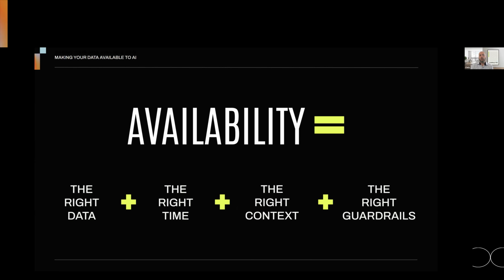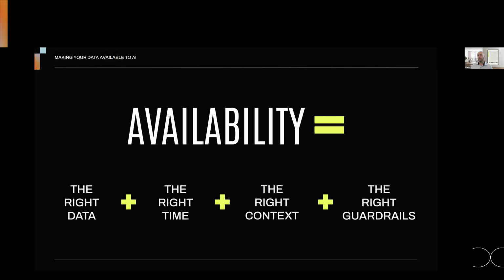And then, what does it really mean to say available? So right data, right time, the right context, and the right guardrails. And each of these is equally important. The right data: is the data fresh and available? Is it the correct data? And is it limited to only the data that you need? And we've talked about in the past that if you expose too much data, there's greater risk of hallucination, there's greater risk of exfiltration. And so we've talked about walled gardens and taking an approach where you have the minimal or the optimal set of data for your use cases, and no more than that and no less.